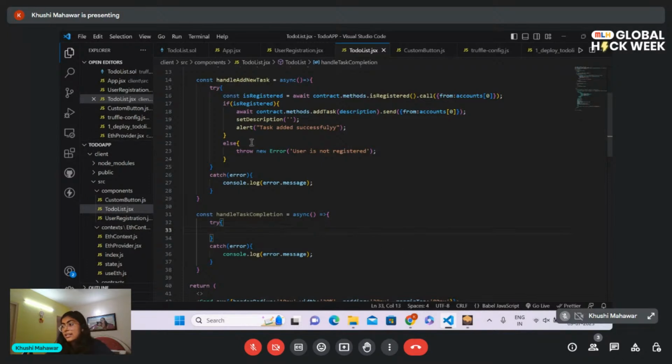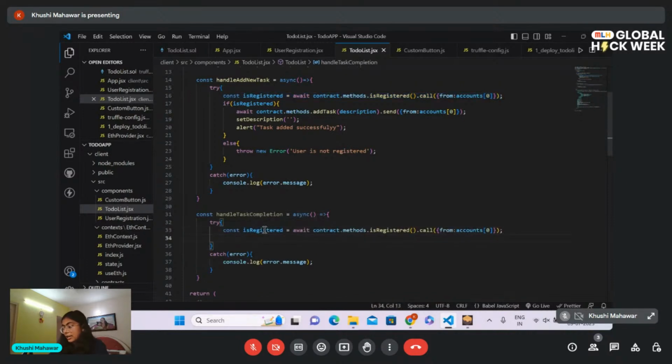I have done that already, but for our convenience I'm not doing that right now because it will make things more complex and take a little bit of time. So I've added this registered function over here. I'm just checking if the person is registered, then only they'll be able to complete the task.